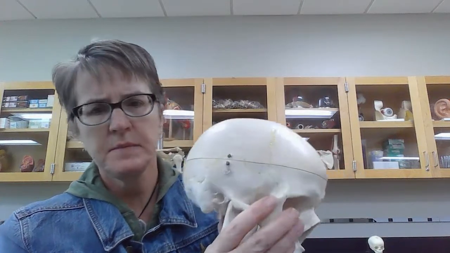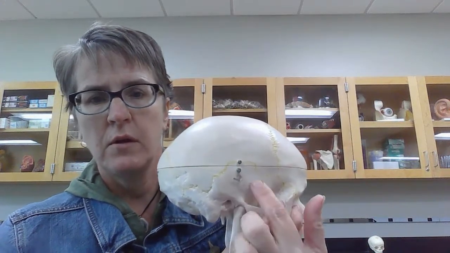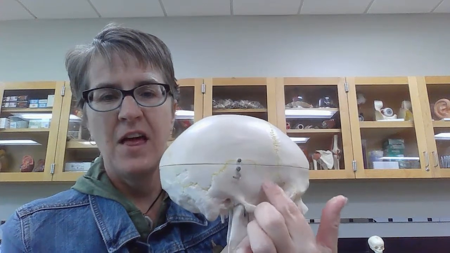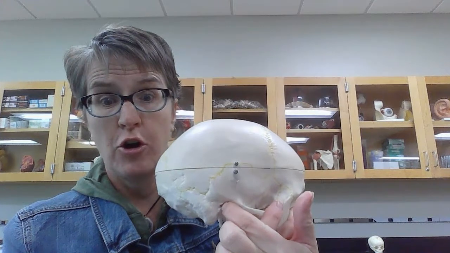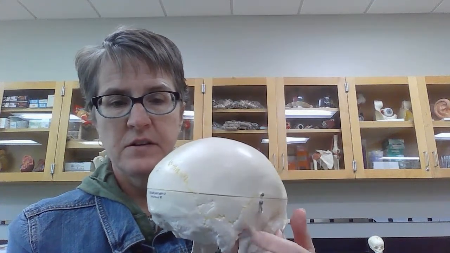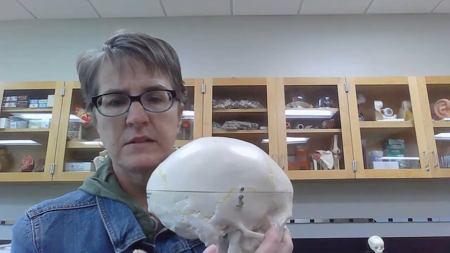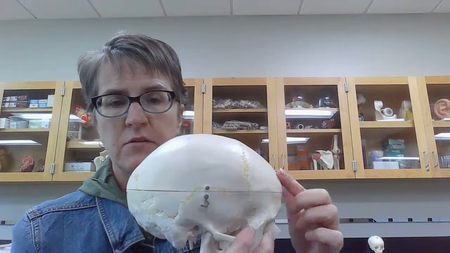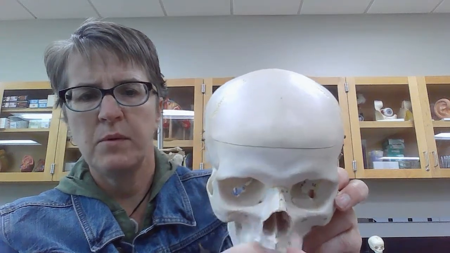Now, if you look on the side, you will see where the ear hole is. And this bone here is a temporal bone. So the temporal bone has where sound will enter in to get into the brain. All right, so parietal's on the side, temporal's down below, occipital's in the back, frontal is in the front. So far, so good. We have these 2 little bones on the bridge of your nose. They are your nasal bone.